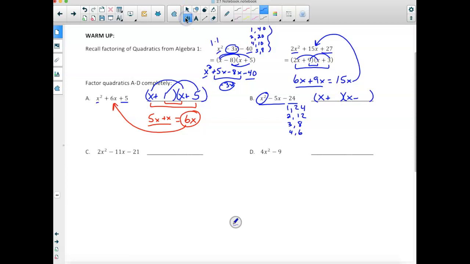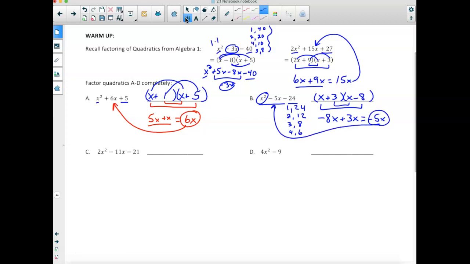And then from there, I'm going to pick any factors in here and just put them in. Well, I'm going to think about this. Obviously, they need to be 5 units apart, so I'm going to put my 3 here and my 8 here. A positive times a negative is going to be negative 8x, and this is going to give me positive 3x, so I can tell I'm subtracting my outer and inner terms, and they have to subtract to give me negative 5x as per my middle term. So there we go, I got that one.